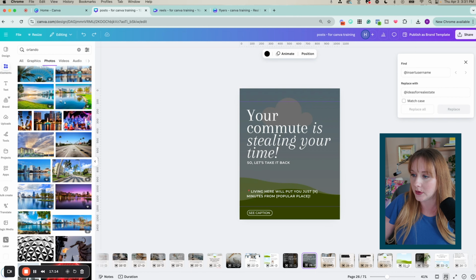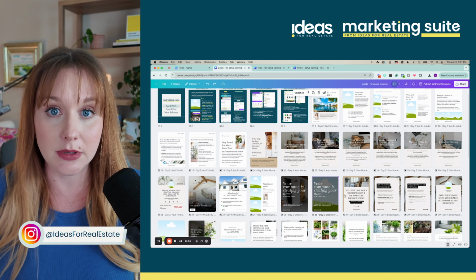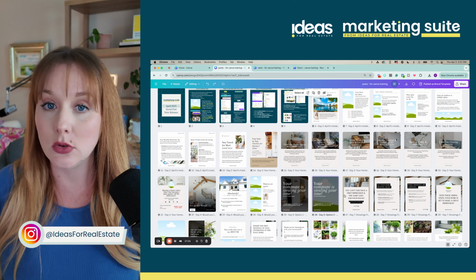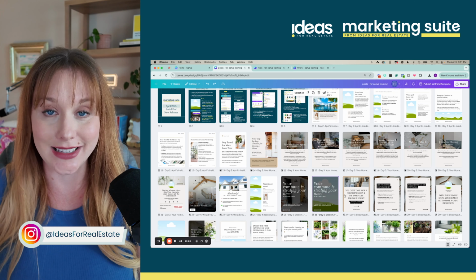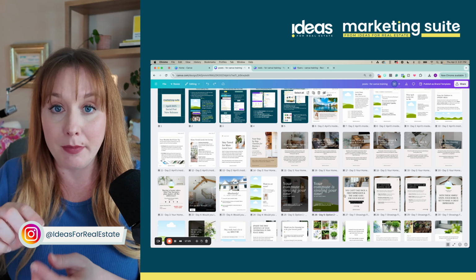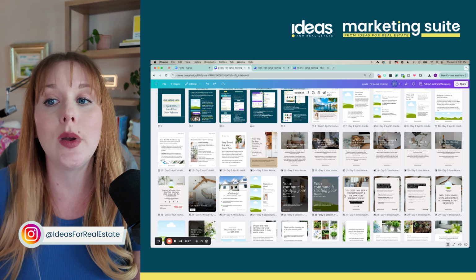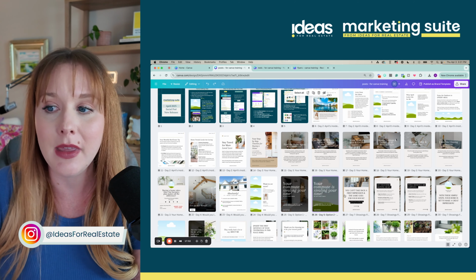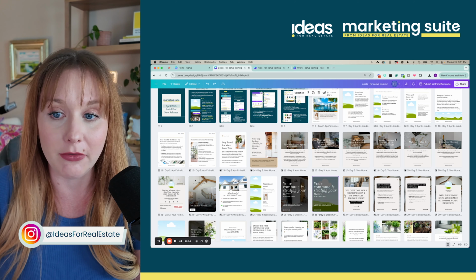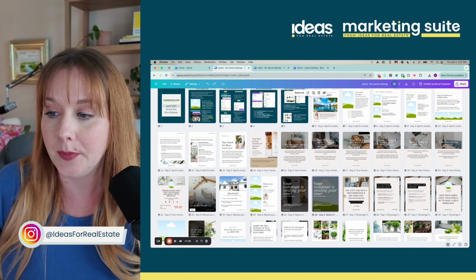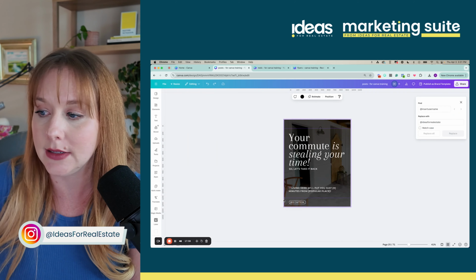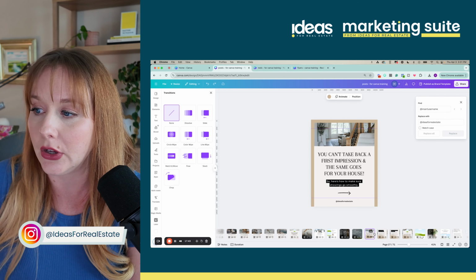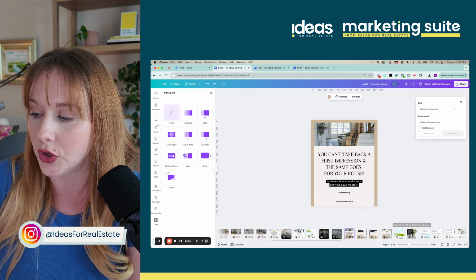Now, a few tips about the sizing of your social posts. All of these social posts are sized portrait size. So that is bigger than square, and square images now are kind of gone on platforms like Instagram. And when you look at an Instagram feed, you're going to see this size. And when you're looking at your templates, all of these templates are sized correctly so that they're going to look good when you're sharing them on social.